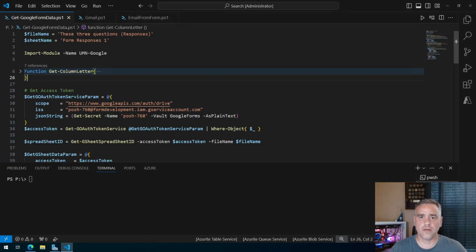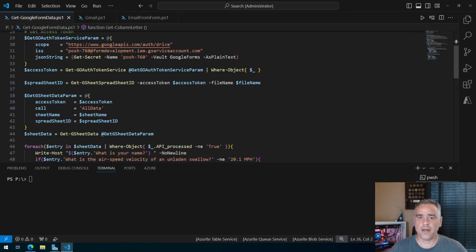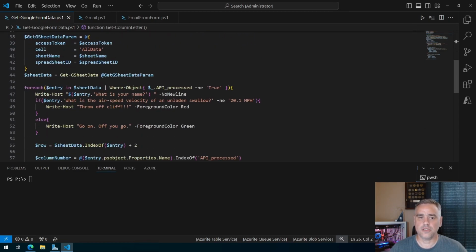In our last video, we learned how we can create a form in Google Docs and then set up a Google developer project to be able to read that data back into our PowerShell. Today, we're going to expand upon that by adding in email integrations so that you can have it processed through each new entry and then send an email based upon the information provided.